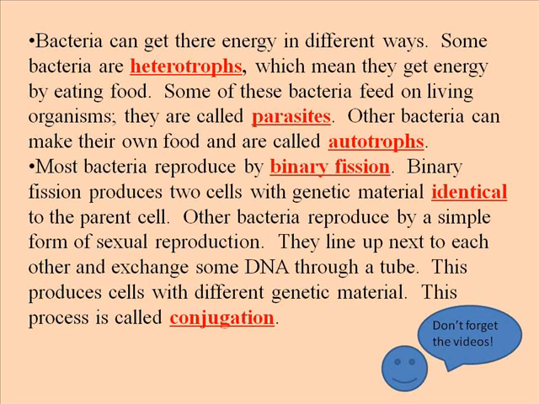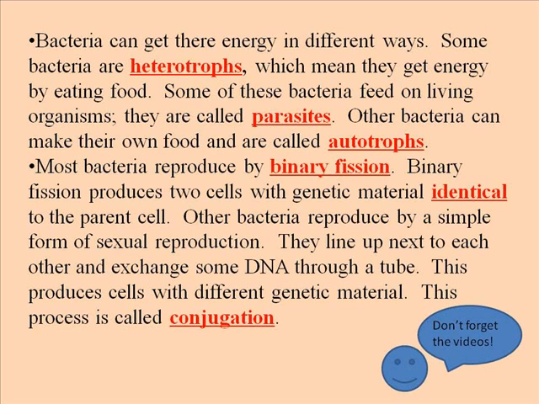Now, if you don't need to go somewhere to get your food and can make your food on your own, then you are called an autotroph. Auto means self, trophos means feeder, and there are some bacteria that can actually make their own food just like plant cells can do. Now, with the words anaerobe, aerobe, prokaryote, heterotroph, and autotroph, we're seeing a lot of new vocabulary, so definitely use the word wall in class to help you out with these when we're doing work.